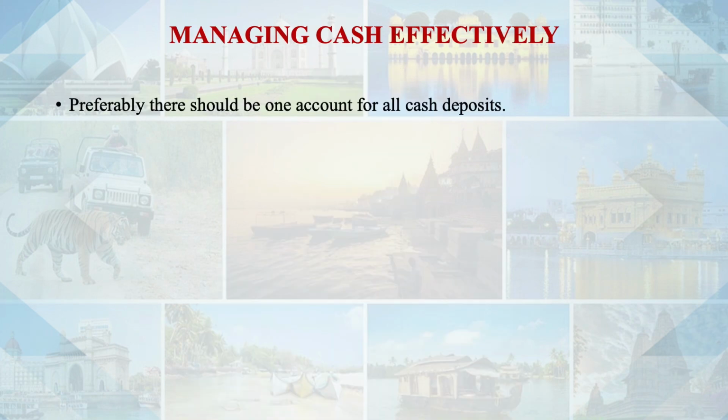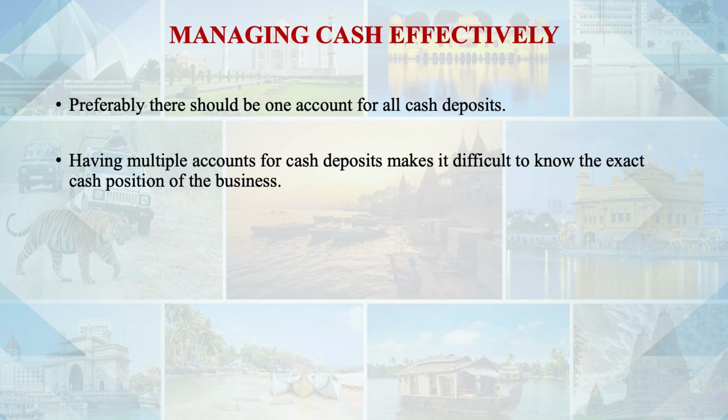How to manage cash effectively, basically again the three dimensions that we have discussed in cash management. So how to get an optimum mix of all these three dimensions? There are certain aspects. First of all, preferably there should be one account for all cash deposits. Means if there are multiple cash deposits, then rather than having multiple accounts, there should be one account where all the cash deposits related to business can be made.